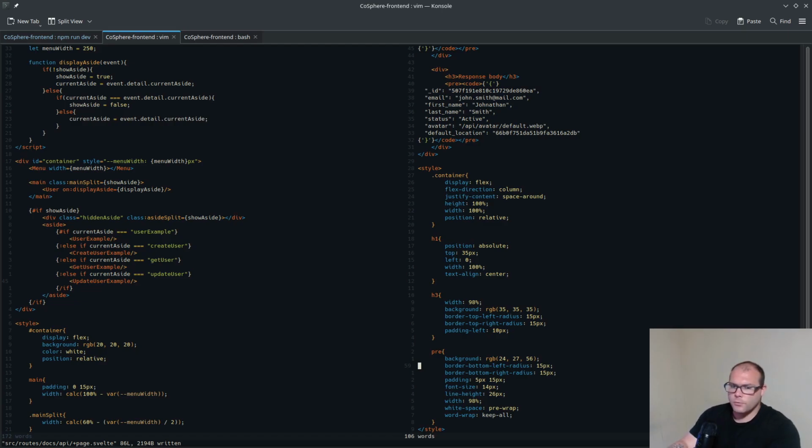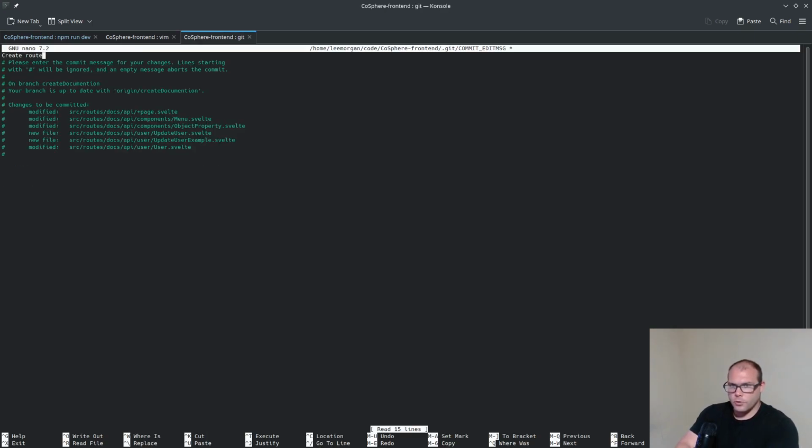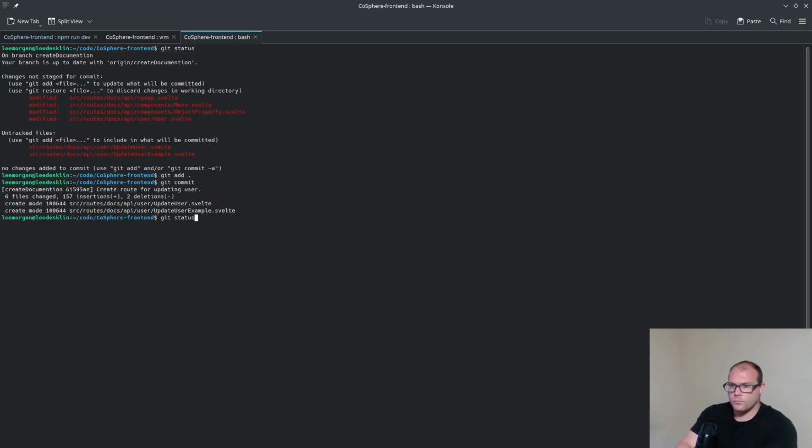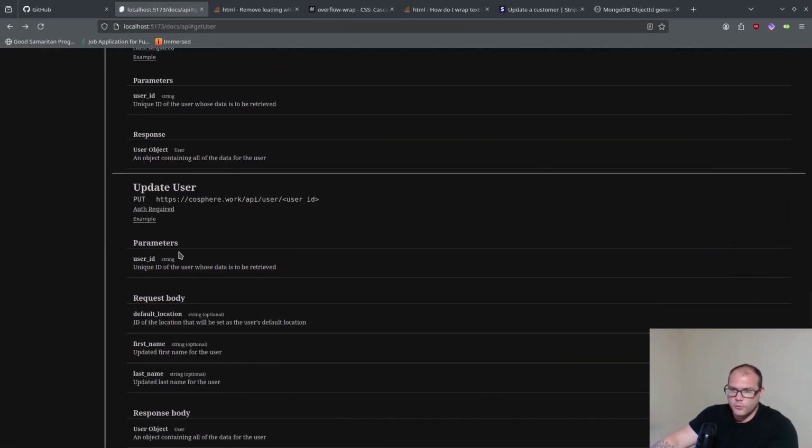All right, let's save this. Create route for updating user. All right, now what I want to do is go back through and fix a few things. First, the object properties all changed in size, but this right here, you can see they're different sizes.